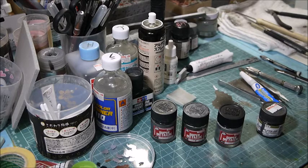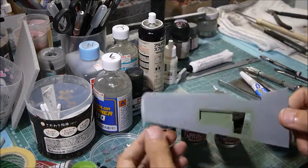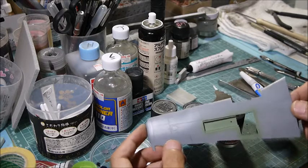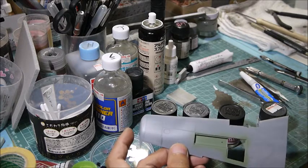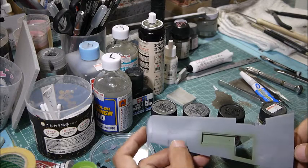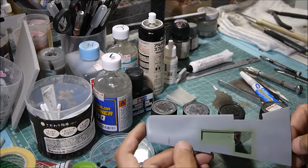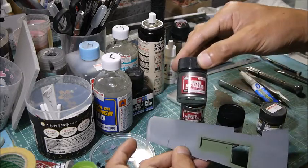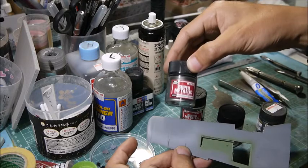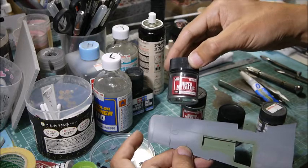Sometimes, like on the P-51, the wing is not natural metal. It is painted with silver lacquer, so it does not look like a very realistic silver aluminum surface. So in this case, I can use the super fine silver, which is more like what's used on car models, just painted in silver.